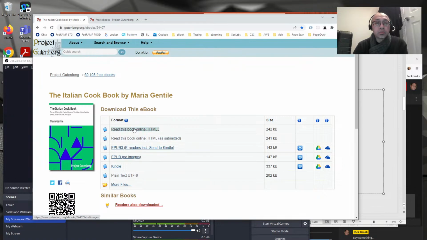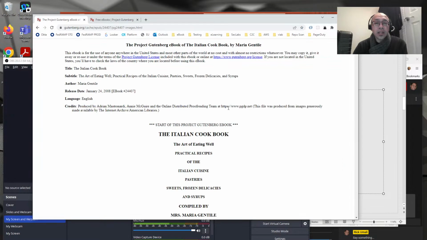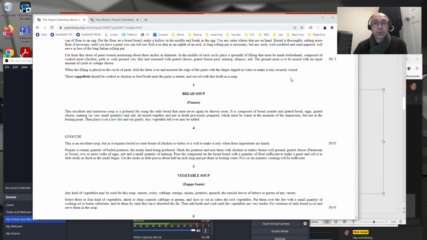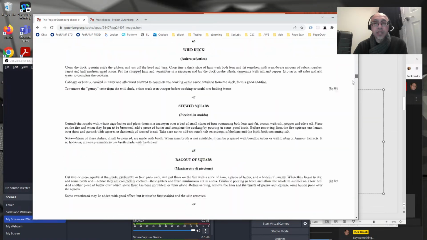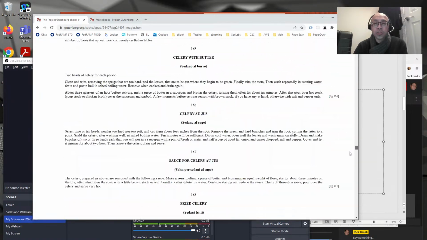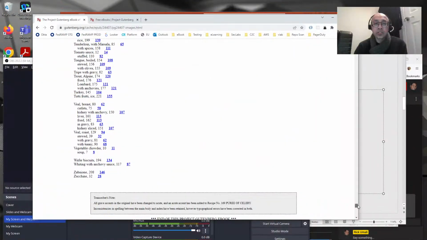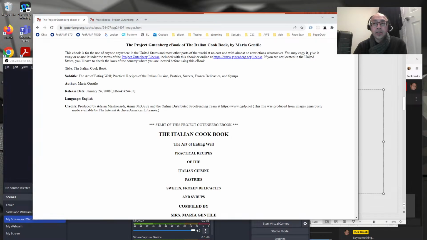We're going to look at this book and look at its content in HTML. When you look at it, it's a very large single web page, contains some boilerplate both at the beginning and at the end, and this is the EPUB right here. This is the electronic book right here.